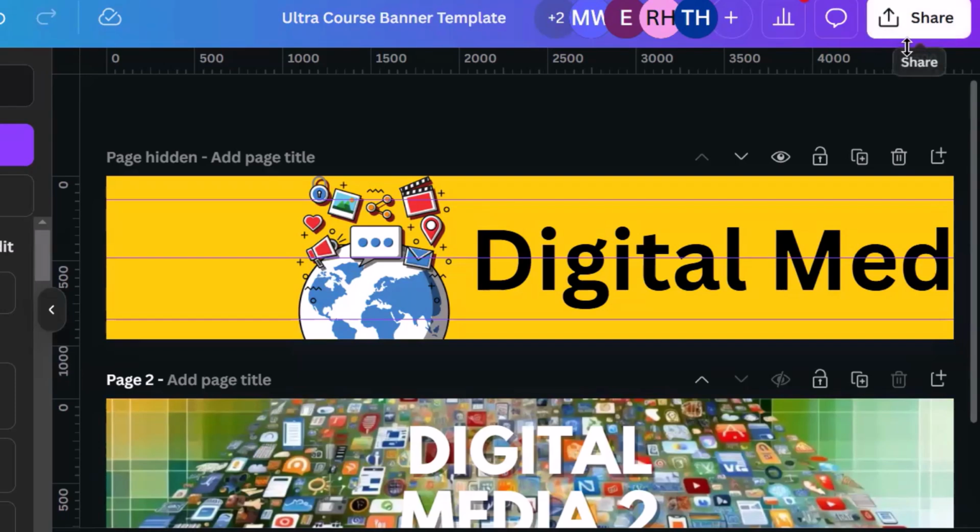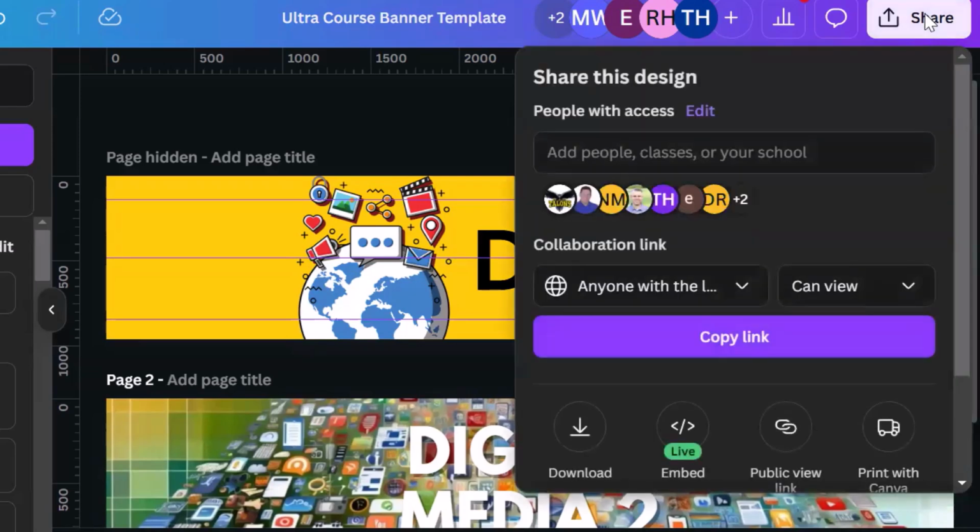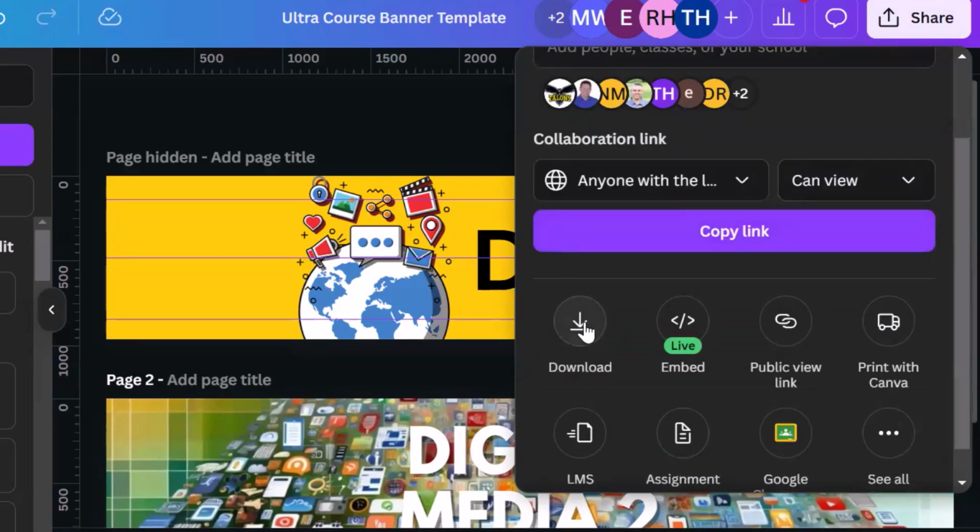So up in the upper right hand corner, it's got the export symbol here, and then you've got share right next to it. So whichever verbiage you like, we click on that. We need a file to put into Blackboard. So I'm not going to copy a link, but if I did want to share it with a team member, I could copy this link and then choose, they can view it or edit it. That's where I can do that. But what we're going to do is we're going to click on download.